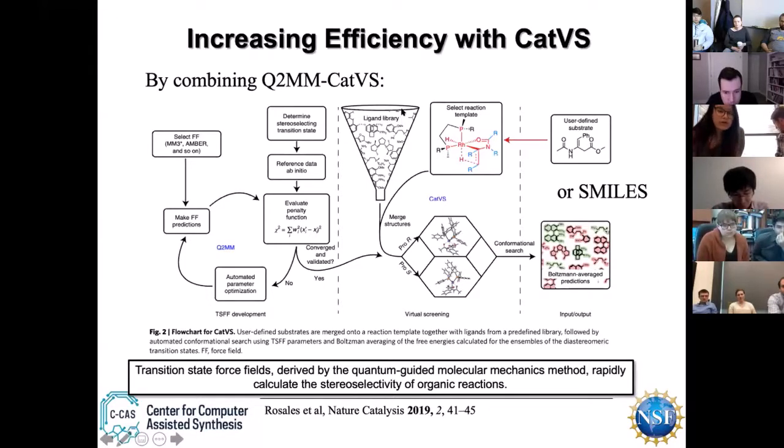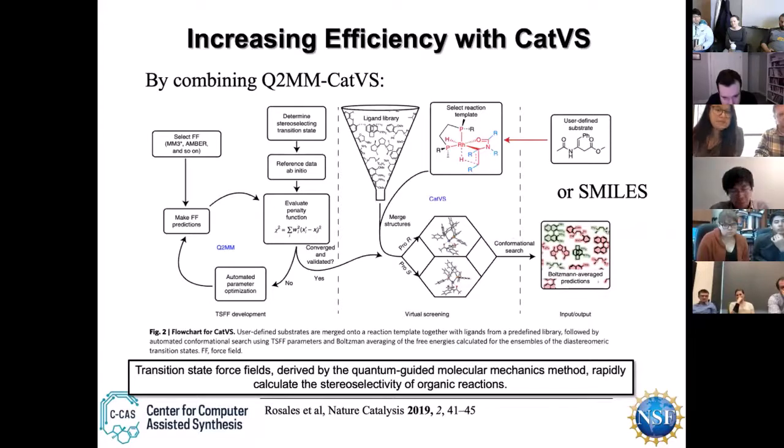It will merge these structures using your selected force field, and then based on the force field, it will optimize the parameters to apply to these electronic structures, which will do this conformational search and then output these Boltzmann averaged conformations.